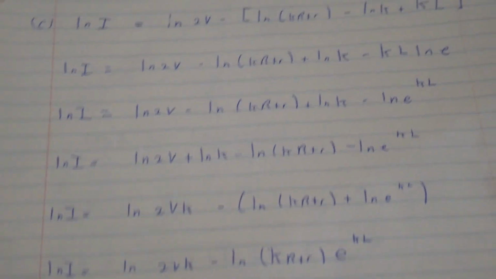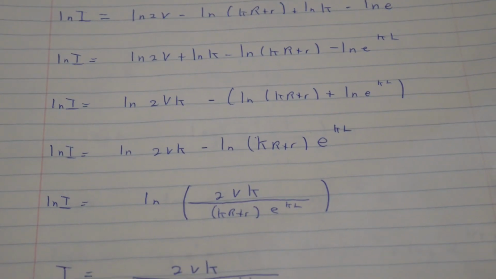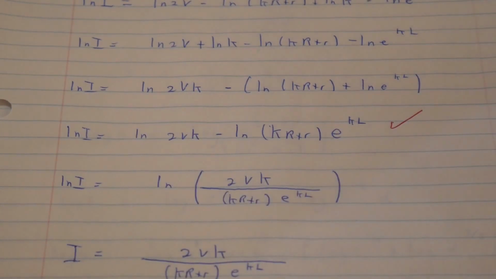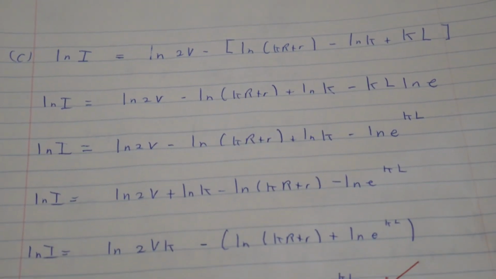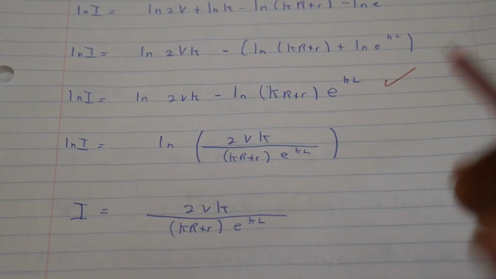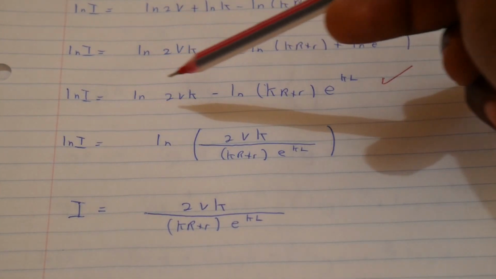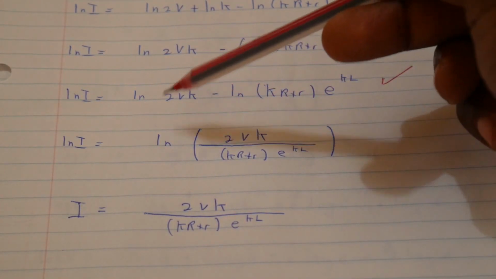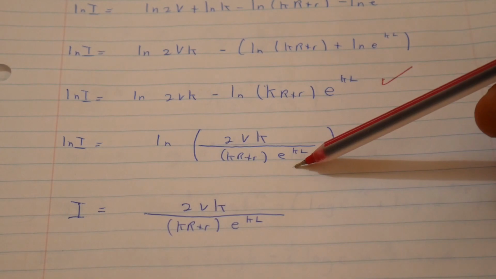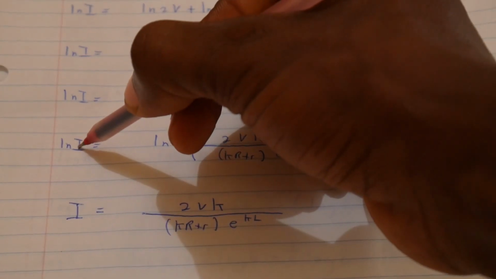Alright. This was done in class. Because of board space, I think we just did up to there. Right now, you can take a look back through to make sure you had understood what was happening. Good. Now, from here, again, we're subtracting a log of something minus a log of something else. So it's 1 log and it's 1 term divided by the next term. You anti-log both sides, anti-ln this for this one, and you have I is equal to that.